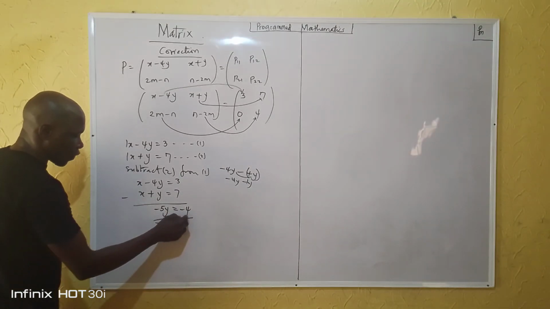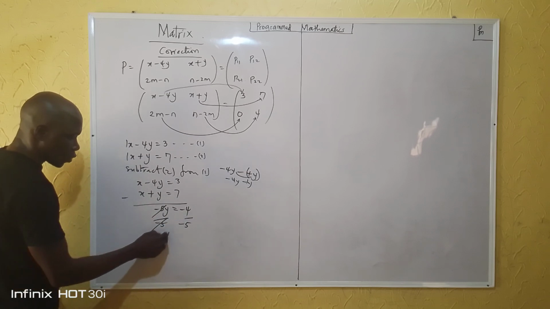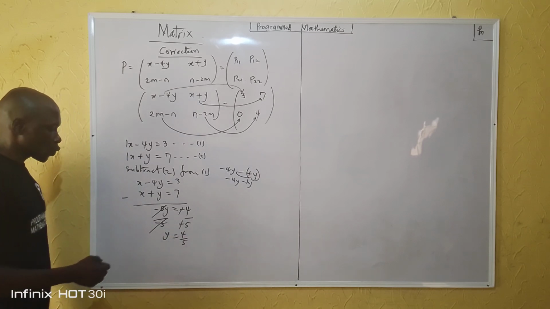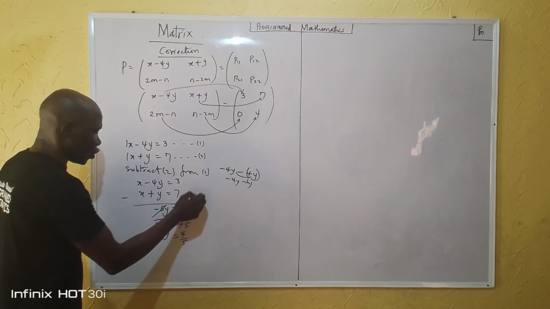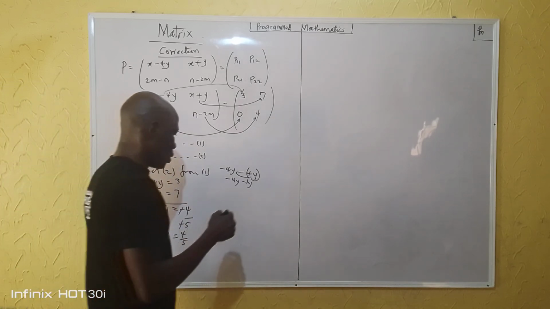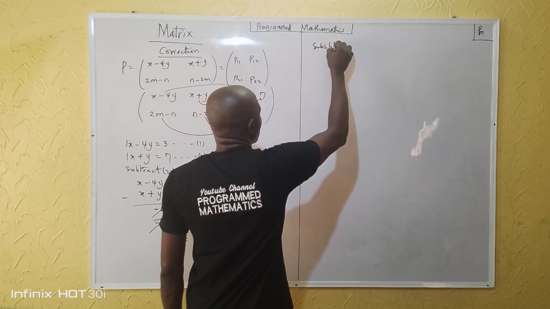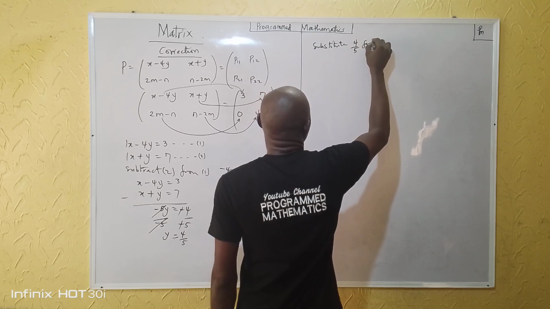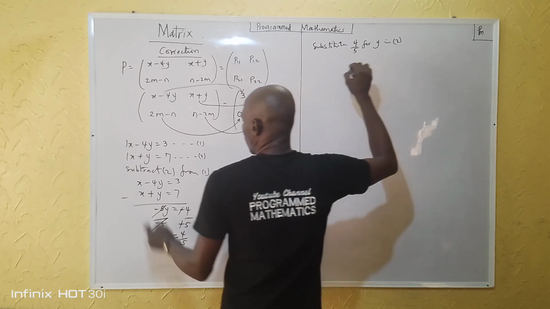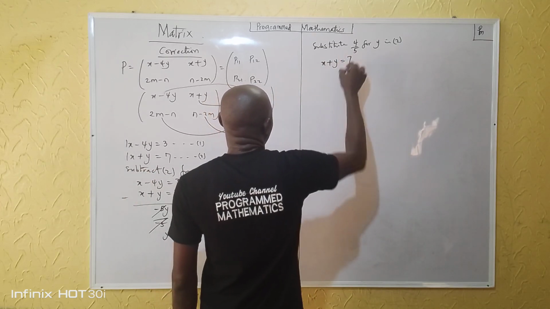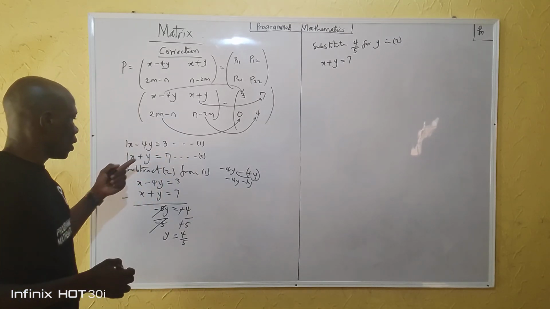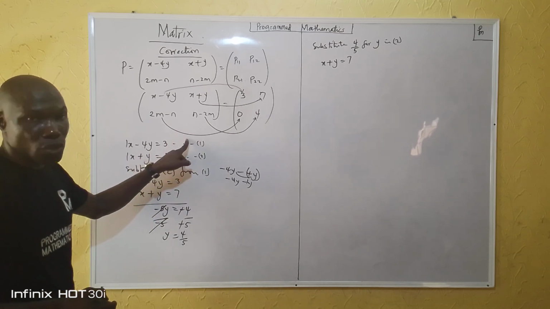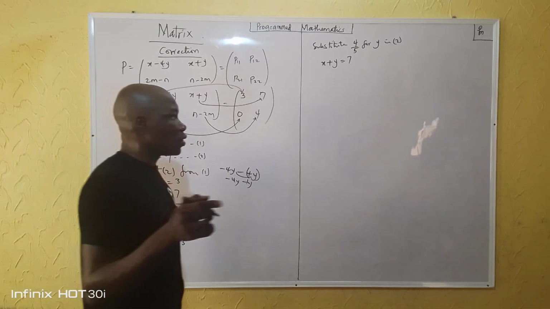So we divide both sides by minus 5. Minus 5 cancels from here, so y will be equal to, this minus cancels out also, y equals 4 over 5. If y is equal to 4 over 5, I can make use of equation 2 to find the value of x. So I substitute 4 over 5 for y in equation 2, and equation 2 is x plus y equals 7. I want to use equation 2 because it's very straightforward. Any of the equations can be used. If you decide to use equation 1, you get the same result for your x. No rule says it has to be equation 1 or equation 2. The choice of equation is dependent on you.